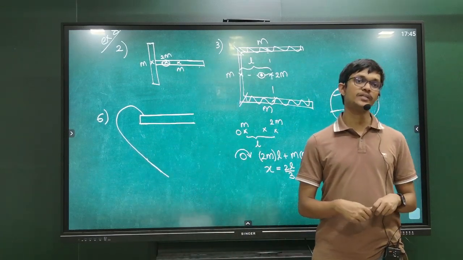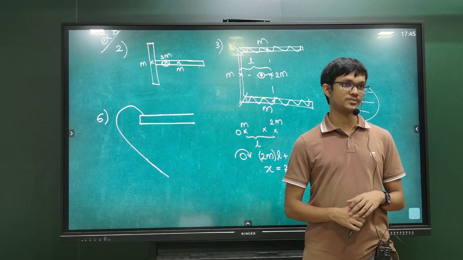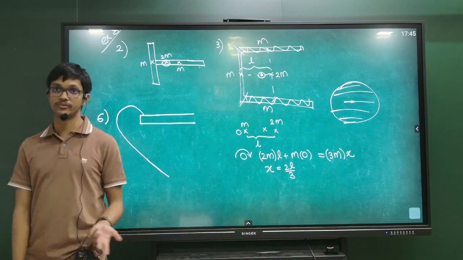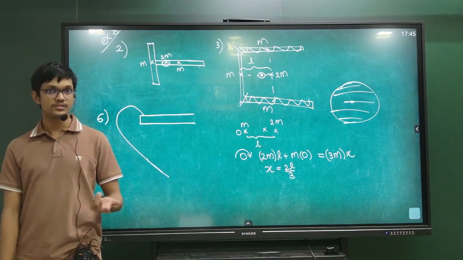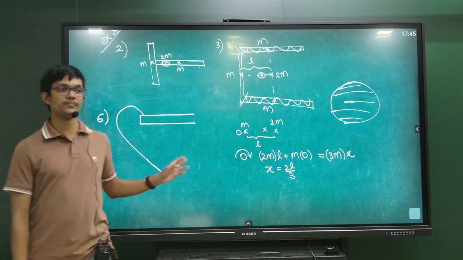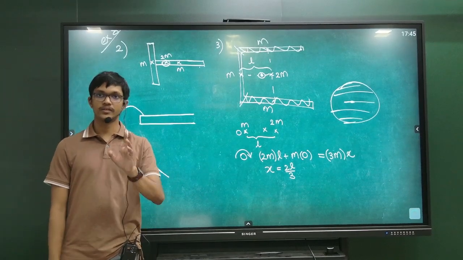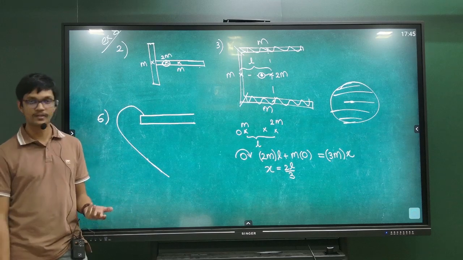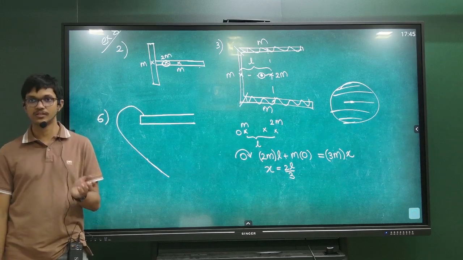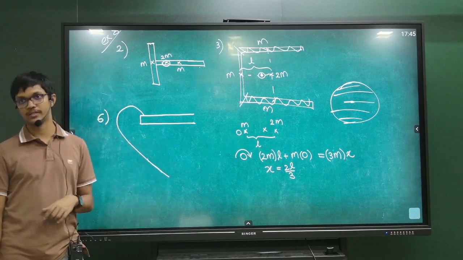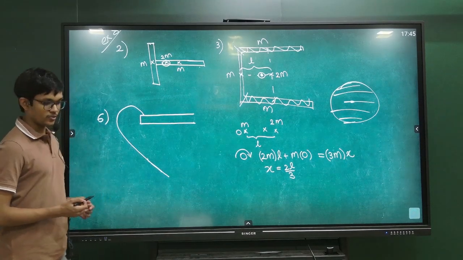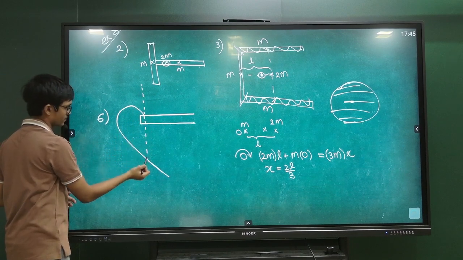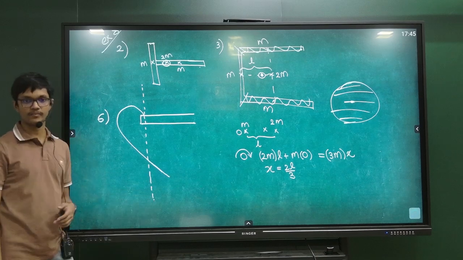So what should be the answer here then? In a situation like this, you can use your knowledge about equilibrium. In A level, as I said, you get a lot of center of gravity questions. In some cases you can do a calculation, in some cases you can have a rough idea, but in some cases you have to think a little bit further. Here, the best solution is: your center of gravity must be in this line.